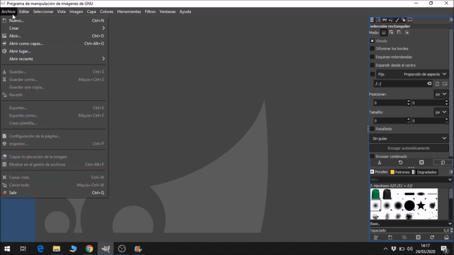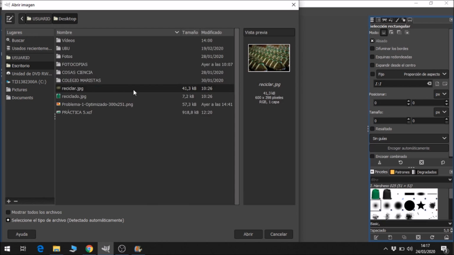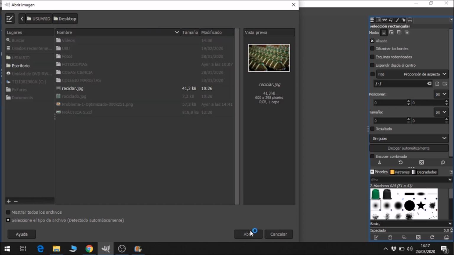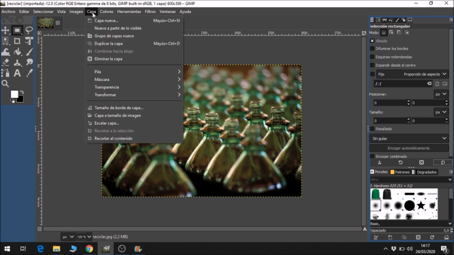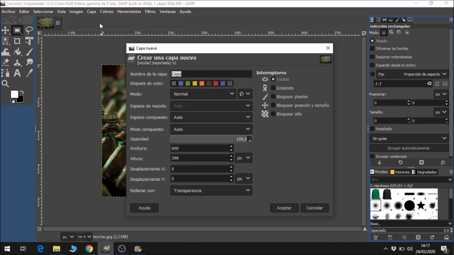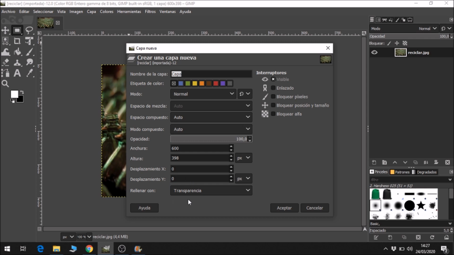Okay, now we are going to open the background image. That is this one, and we are going to add a new layer over it. In the menu layer, new layer, I want you to pay attention to this option. It must be rellenar con transparencia, okay?